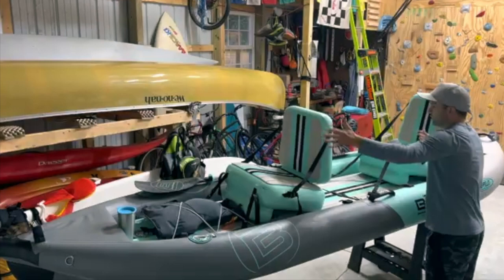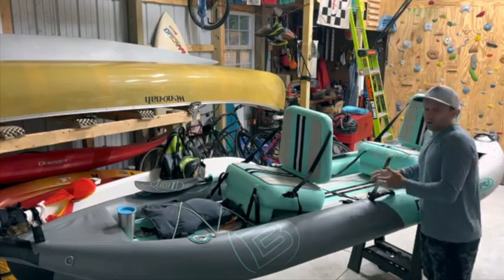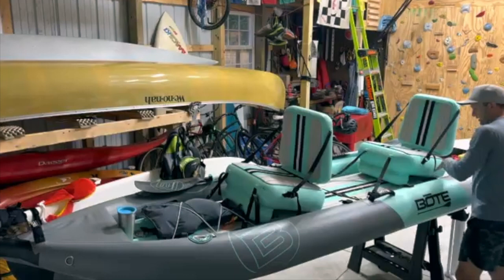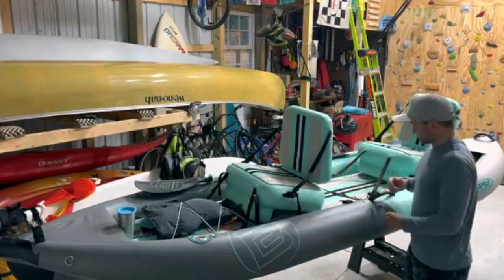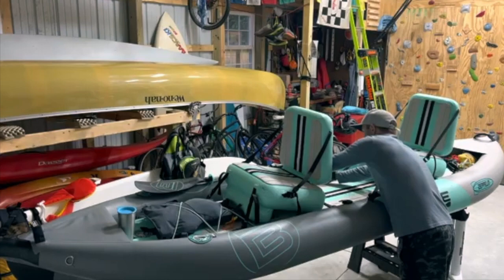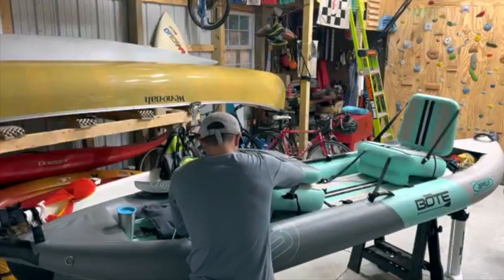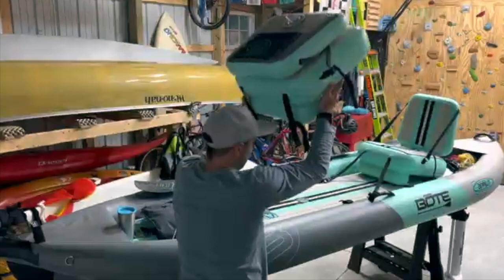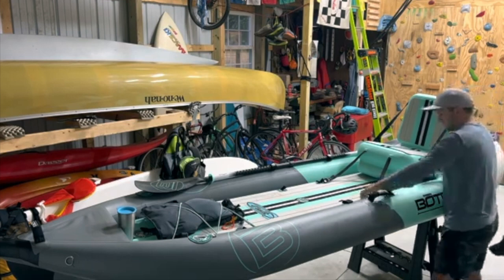I still think it's really durable but it also has a lot of redundancy. One of my favorite features is the ability to go tandem or solo. Right now it's set up in tandem mode and it's really easy to switch it over to solo mode. BOTE makes it really easy — they have these tie-downs and there are five on each side, labeled tandem or solo, which makes it really hard to confuse them. To go into solo mode you just pop these little things out and loosen them up.